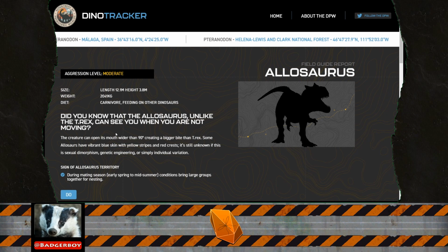I like the idea of a red crest, considering I can't remember if the allo in Battle at Big Rock and in the trailers has a red crest. So this could be alluding that since it was a female, the males may or may not have that color. We don't even know if the Dominion allo is the Battle of Big Rock one, so it could just be another female. So we don't know.